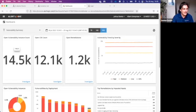So in this case, there's 15,000 or so. 12,000 of those are CVEs, so common vulnerabilities and exposures, and the rest then will be misconfigurations. So big problem in cloud. We have a lot of detections for cloud misconfigurations. That tends to be where people fall down. Also, we do have some for on-premise as well. But crucially, it's 1,000 actions that are going to remediate this. And so that's organizing them all by remediation action, grouping multiple vulnerabilities under one action.